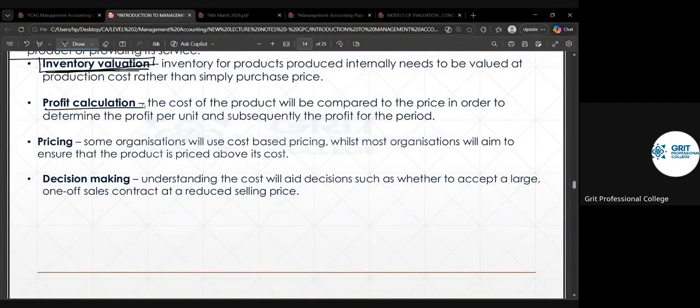Two, it helps us in determining the profit we can make on our product. How do you determine the profit of a product? You take how much it costs you to make the product from how much you sell the product for. If I don't know how much a product costs, how will I know the profit I'm getting from it? So determining the cost will help you determine your profit from producing and selling that product.